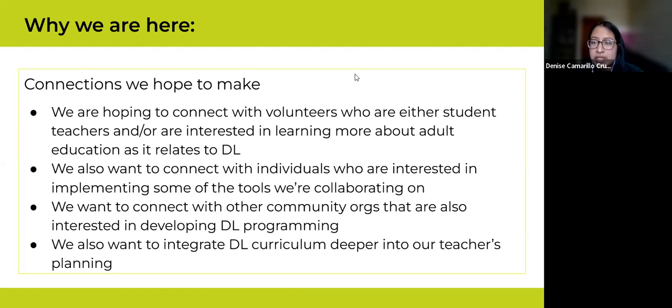So I know this conference is for adult education, so hopefully we can start planting the seed of perhaps introducing digital literacy curriculum into your own classes sometime in the future, because it is becoming more and more relevant in our digital world, especially since the pandemic. Like I mentioned, it accelerated that process where suddenly a lot of services moved online. And how are we, as people who work in adult education, helping accommodate our students to these changing factors?